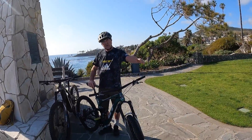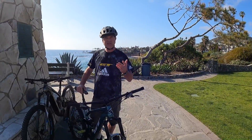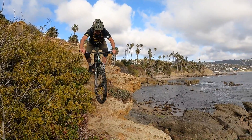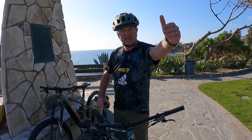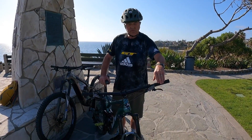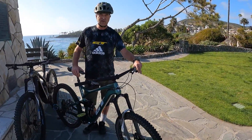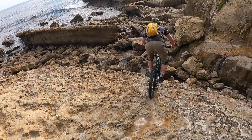Sometimes you come to a long technical section and it looks intimidating at the beginning. Break it down into smaller sections and ride one section at a time. Your eyes should constantly scan between right in front of your wheel and about six to ten feet ahead to see what's coming. You go back and forth, always looking forward to adjust your steering and riding. Line choice is very important for your front wheel — the back wheel will follow automatically.